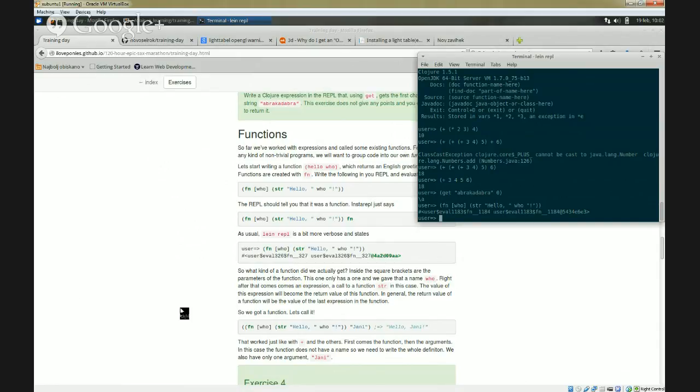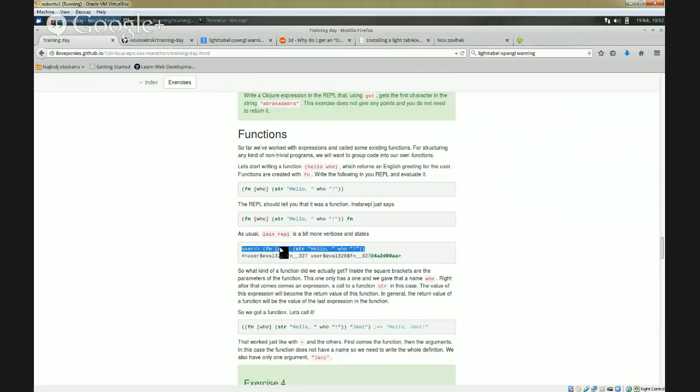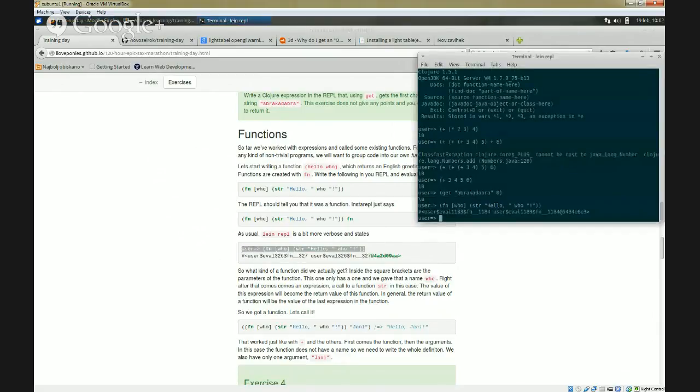So what kind of function did we actually get? The square brackets are the parameters. So the who is a parameter. Like in Java, it would probably be string who. And right after that comes an expression, a call to a function string in this case. So this is the parameters and this is the function body, I would guess.